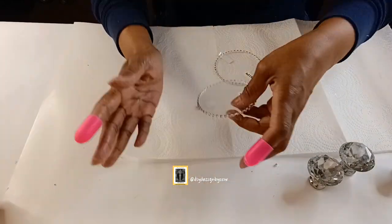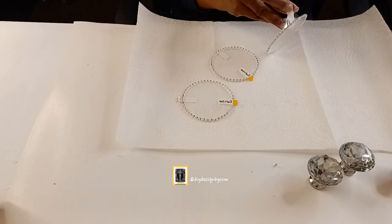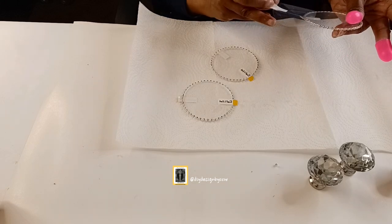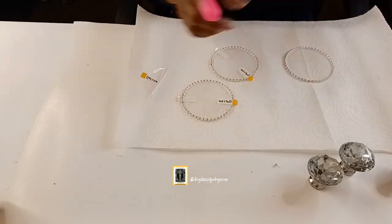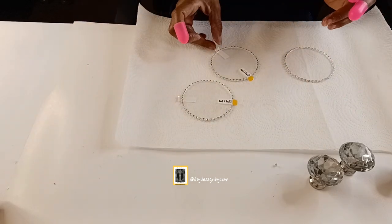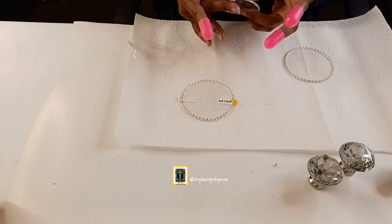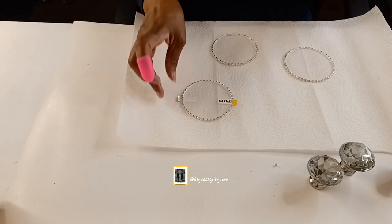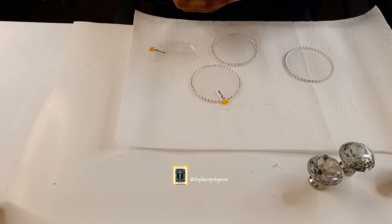Once I get the closed chain wrap in place, these particular acrylic discs come with little tabs so that you can easily pull back the protective covering. I've learned to keep the protective covering on until I'm finished gluing on whatever trim I'm going to glue on. That way I don't get glue all over the acrylic, which is very hard to remove.